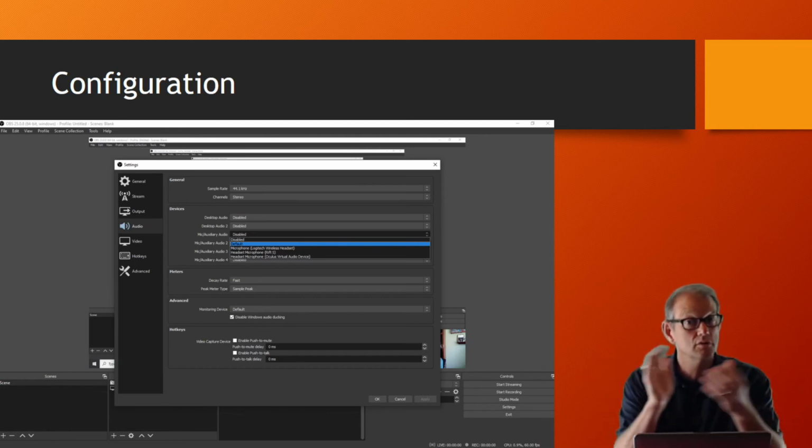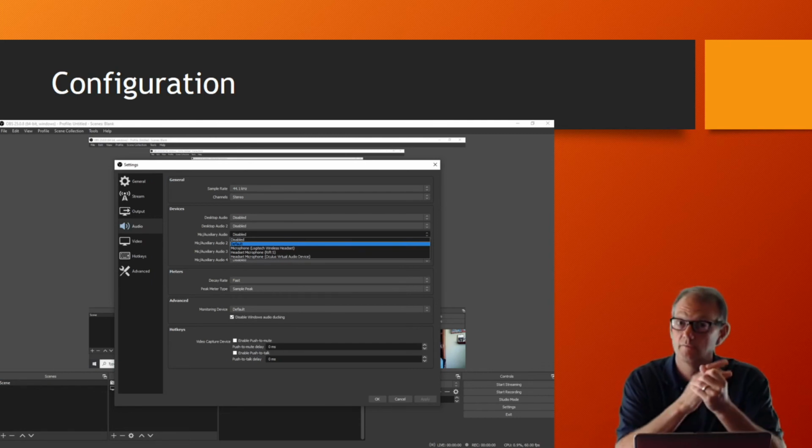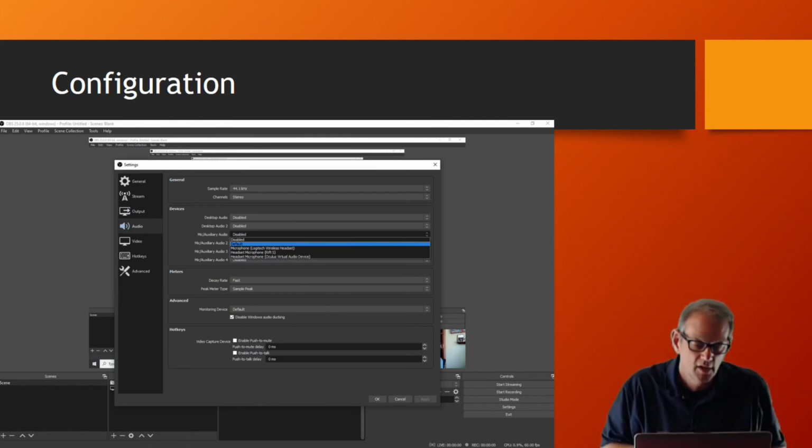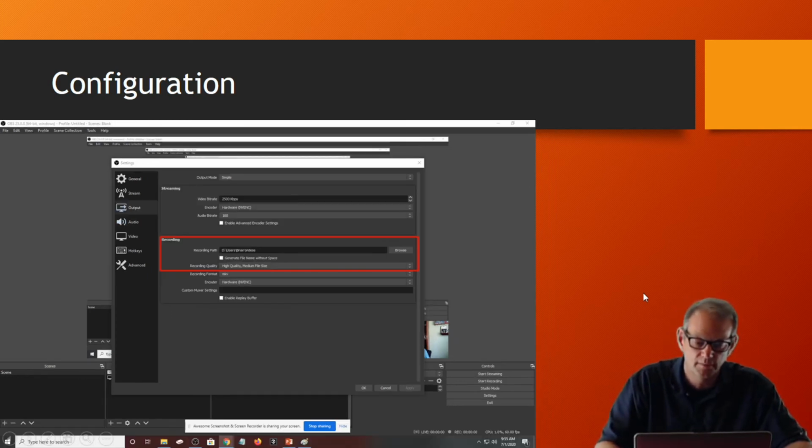And in YouTube, you could turn it to black and white and make it a black and white, no sound video, but I'm not sure why you'd do that. So set your audio and make sure that you can hear it.